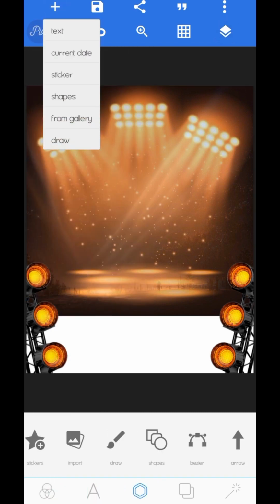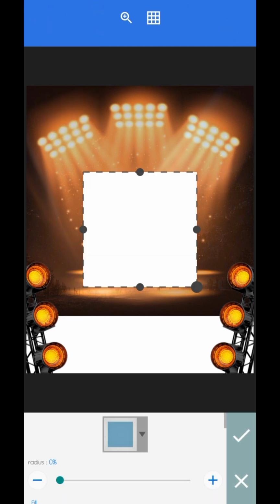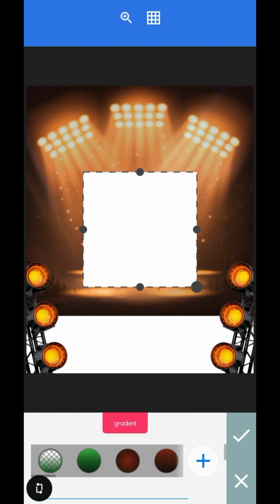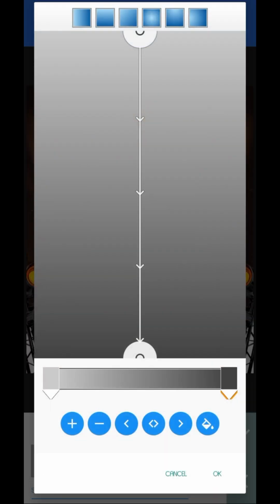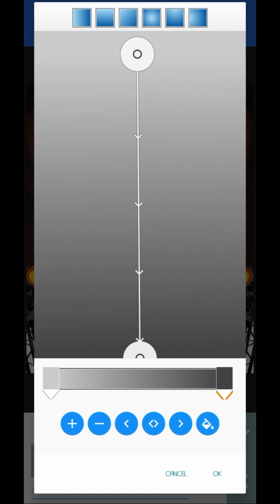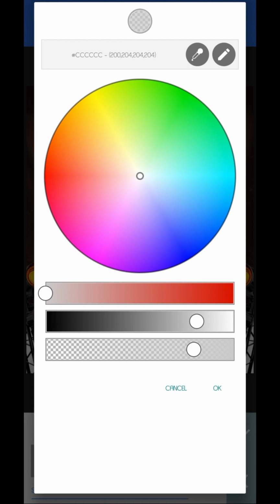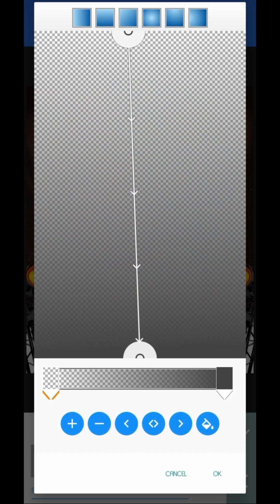So you go to your shape, go to gradient, click on the plus icon. We'll change this upper part here to be transparent, by bringing this dot slider till the end.